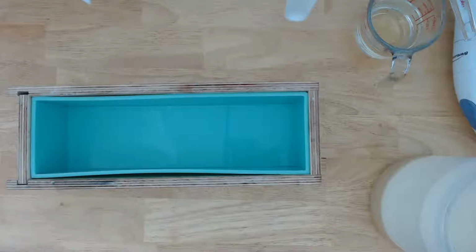Since there's a lot of sugars in the milk, I'm not going to put it in the oven because it'll probably volcano. A lot of times when soaps have too many ingredients with sugars, like milks, or just straight up sugar, honey, other things like that, fruit or fruit juice, they'll get so hot going through gel phase, they'll actually volcano and bubble up, and they'll crack down the middle, and that can cause a mess.